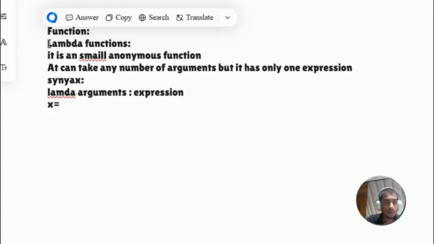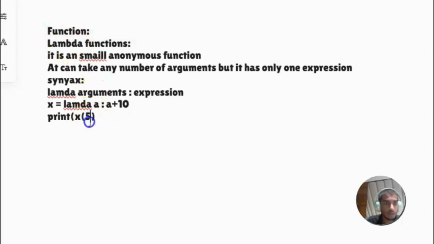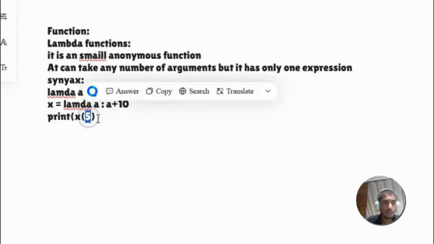Take a variable x and use the lambda function. Lambda a, where a is an argument, changes to a plus 10, and print it. And I want to give the argument value, that is 5.